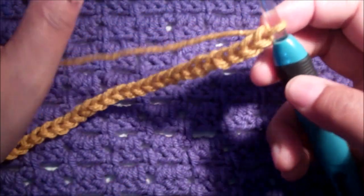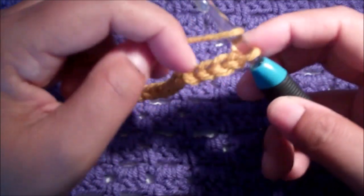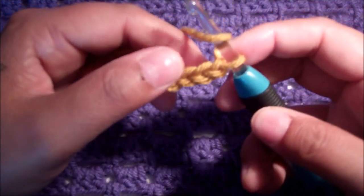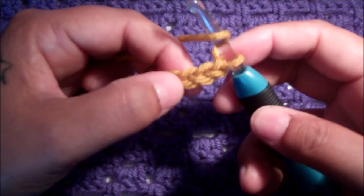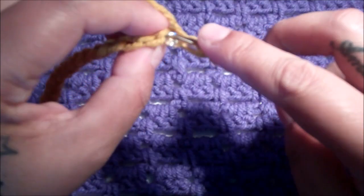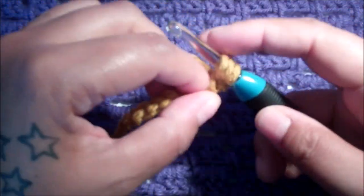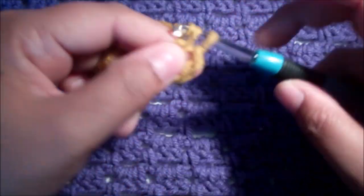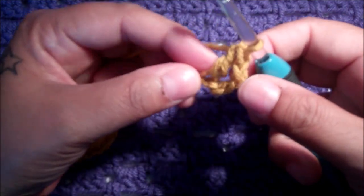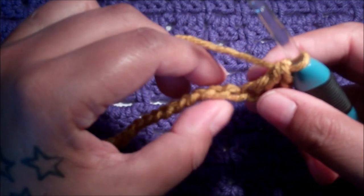Now to begin the pattern, you have to double crochet into the 4th chain from the hook. So you count 1, 2, 3, which is the last 3 chains you made, plus 1 more, and you're gonna go into that 1 more, the 4th, and make your first double crochet. And as you can see, now you have 2 double crochets. That is the start of your pattern.